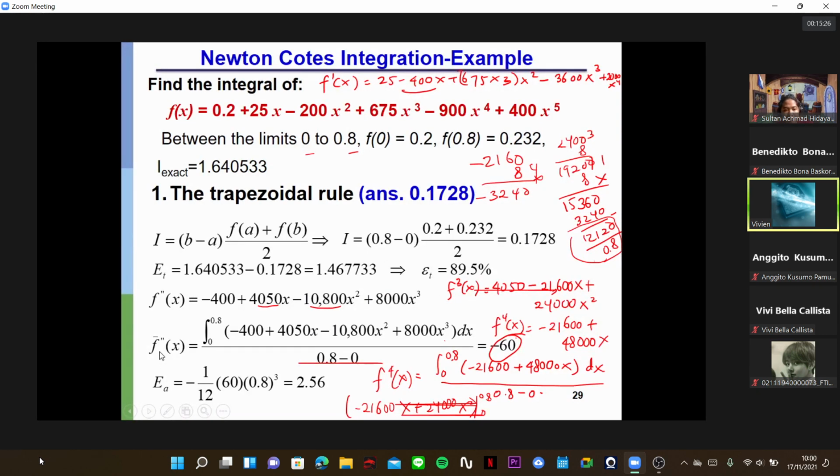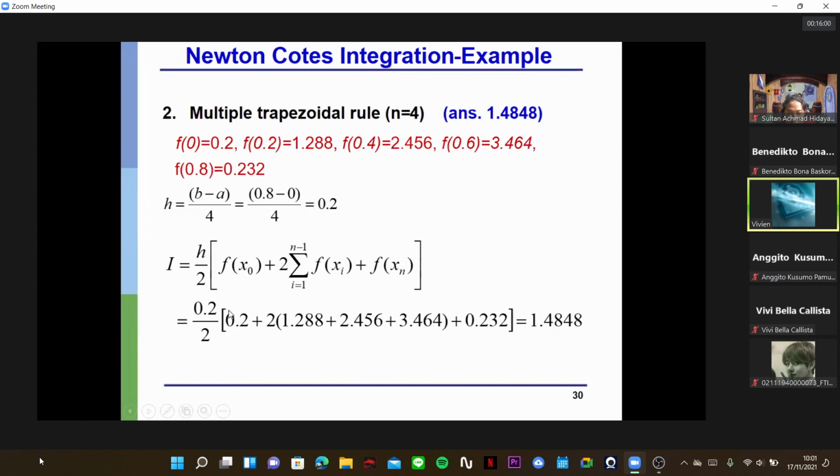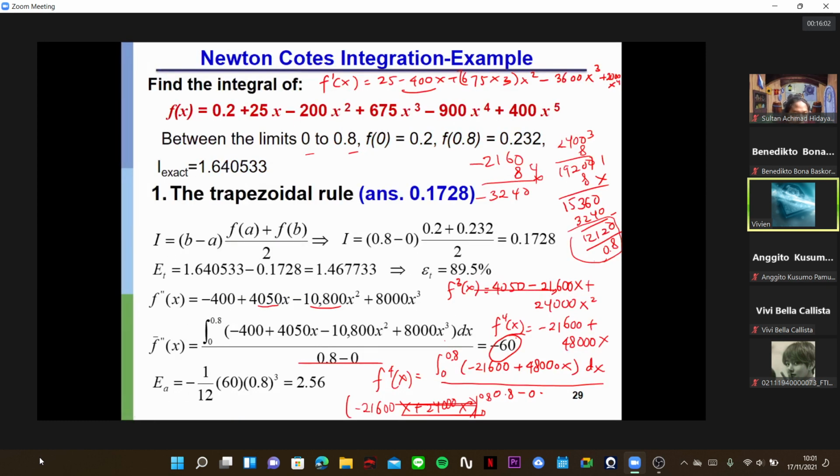I need to check the value first, but it should be calculated like this, because we want to find the average of the fourth derivative in the interval. So that will be the same formula in calculating this. But we have to find the fourth derivative first, and then we do the average by doing the integration and then divide it by the interval length. It should be like this. But I will check again why the value is not similar to the calculation. Okay, I will make note on that.